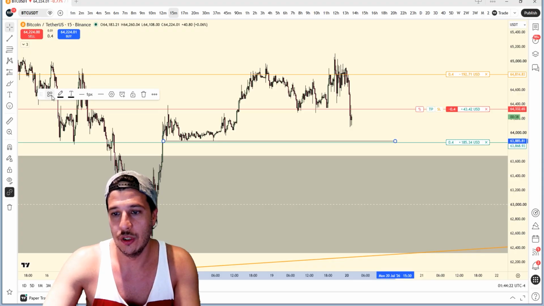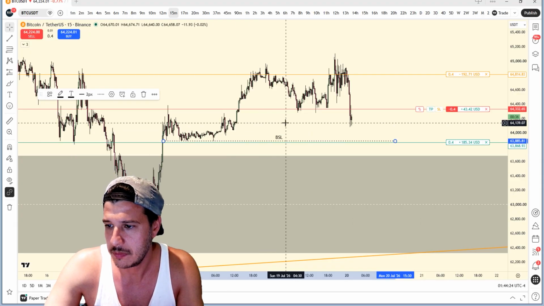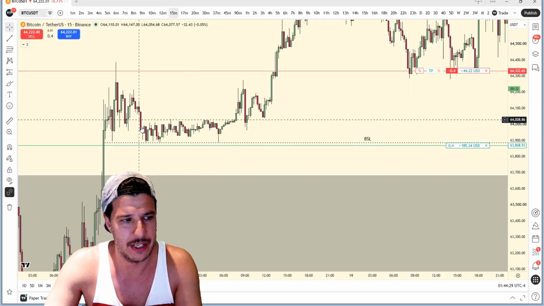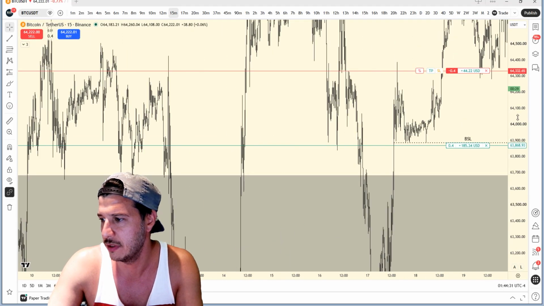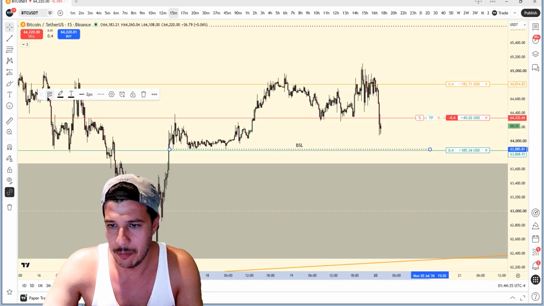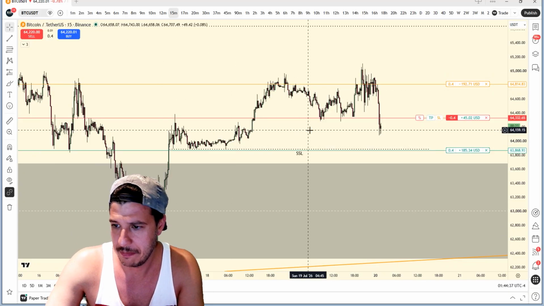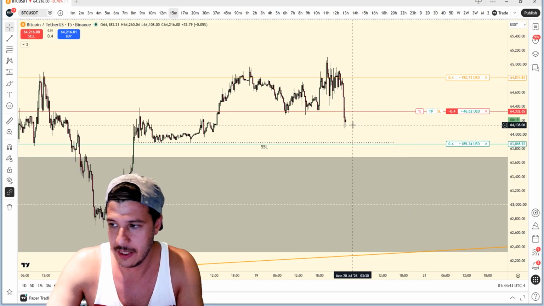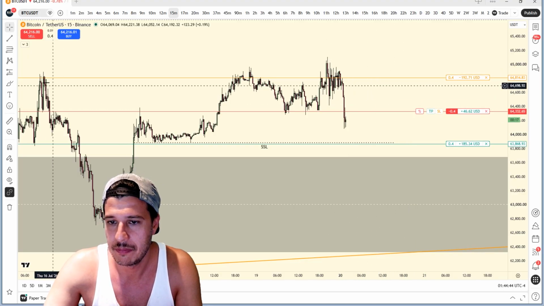Targeting these equal lows down here. As you can see, it's very clean. The way it's set up, it's very nice. Just a little bit too clean, a little bit too flat. This is not buy side. It should be called sell side. Okay. And I'll show you how to have additional targets where you could take partials as well.